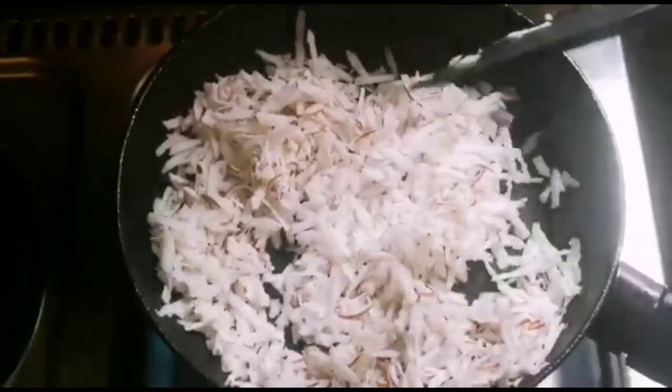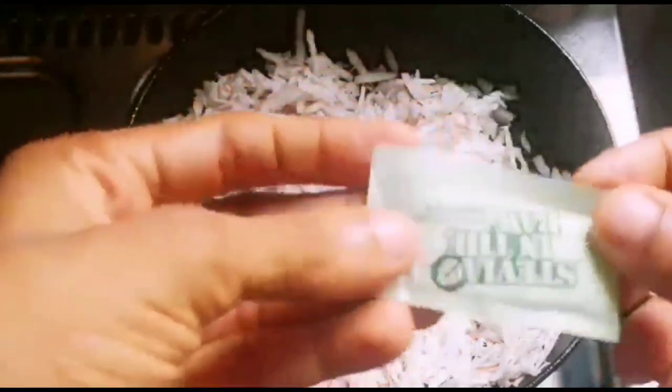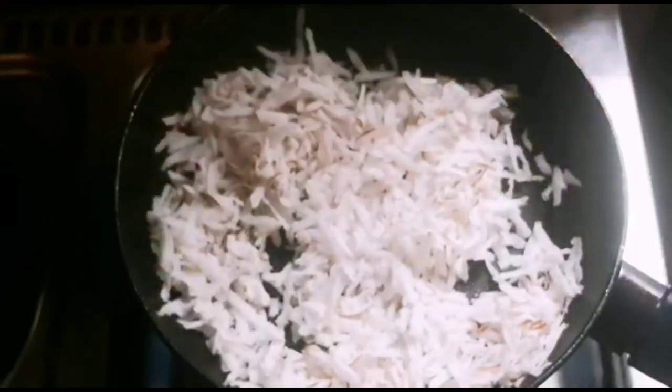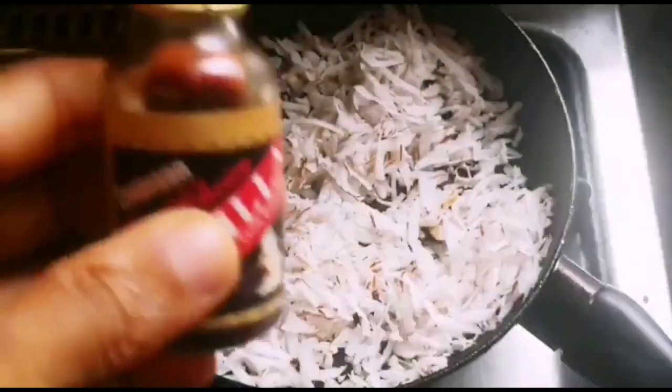We're just going to make it, kind of caramelize it, okay? So to bring about that caramelization, this is what we're doing. Check this out. I've got some stevia in the raw. I'll just be using one sachet. It's just to bring a little sweetness. It really helps. Little sweetness to the coconut. So we want to keep it as low calorie as possible. So that's the sweetener in there.